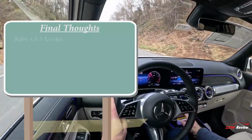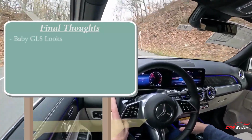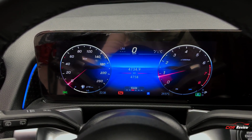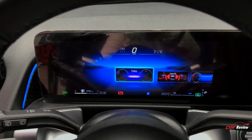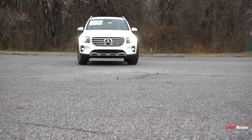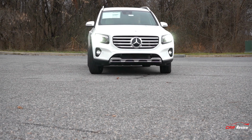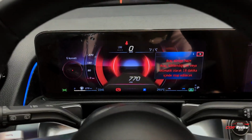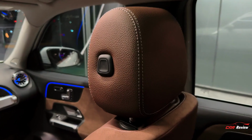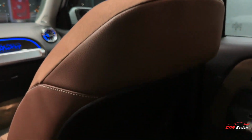But my favorite part, and a feature that typically doesn't come standard on other luxury vehicles, is active bending headlights. So when you're going around a bend at night, those headlights are going to swivel based on the direction of your steering angle, to help illuminate what is around that bend, so you're less likely to hit a deer or Sasquatch or an alien or whatever the case. So that is pretty stinking cool. It's definitely a safety feature in itself. And like I said, most other luxury brands won't put that standard, so I like that.